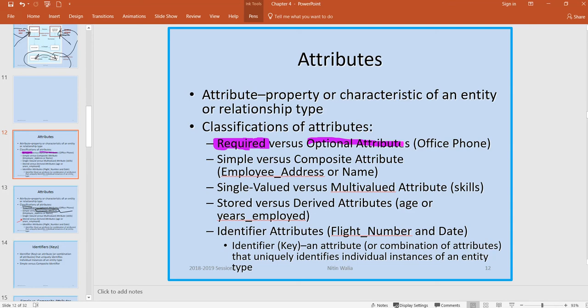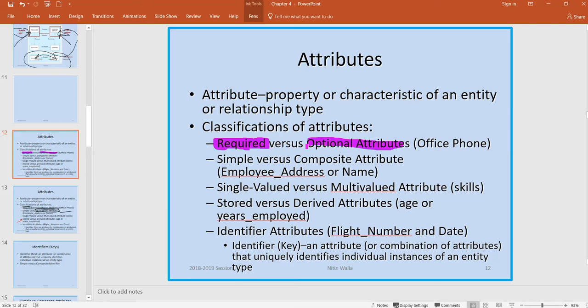What would be optional? Let's say I'm collecting data on students: name and all those things which I just mentioned. Then you are collecting data on their phone: cell phone, home phone, office phone. How many of us have a home phone anymore? I do not, for maybe the last 5 years. So if you make home phone a required field, the data entry person will ask, okay, home phone, and the student will say, I don't have one. Blank. The system will give an error: no, this is a required field. So we cannot make something like that required. Something like home phone, I will make optional. That means you can skip data entry into that field because it's optional.